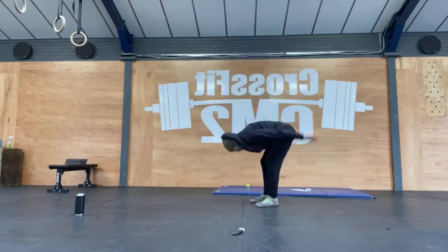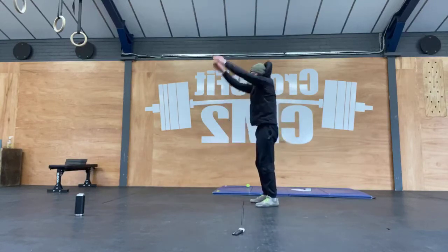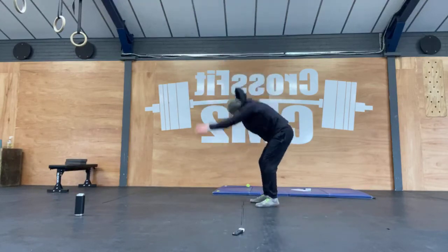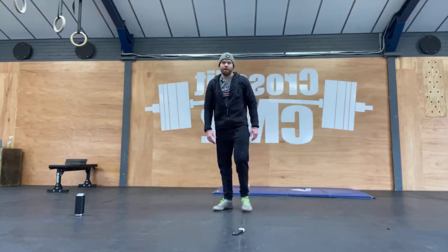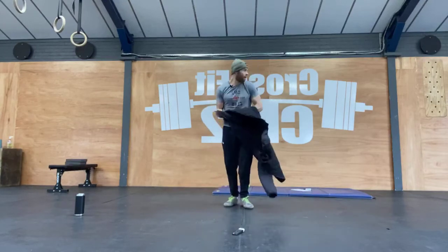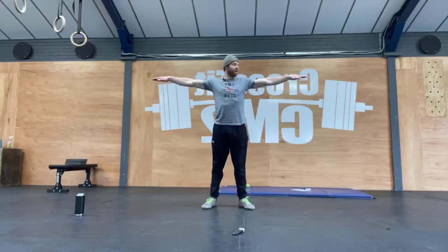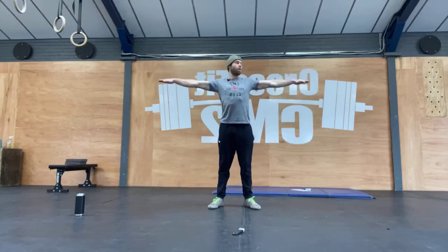Nice. And then, derobe. So you're going to point your arms out to the sides and you're going to start doing backward circles, but very tiny, like the size of a golf ball. So you're reaching your hands as wide as possible and doing tiny backward circles the size of a golf ball.